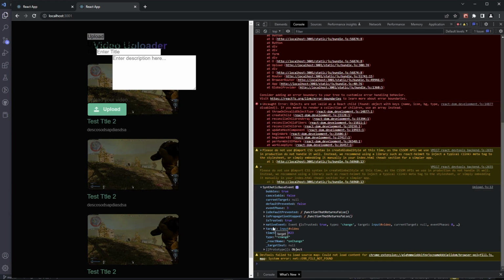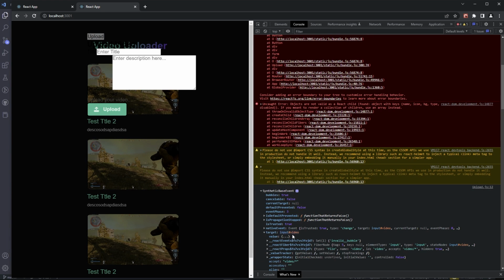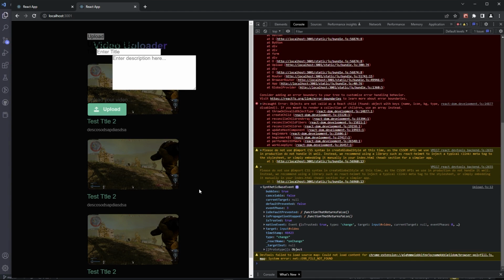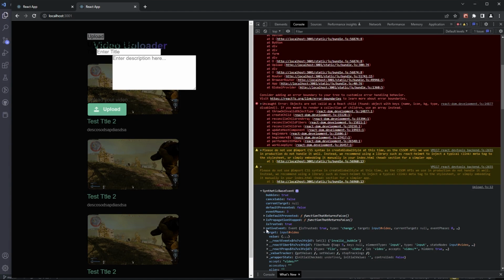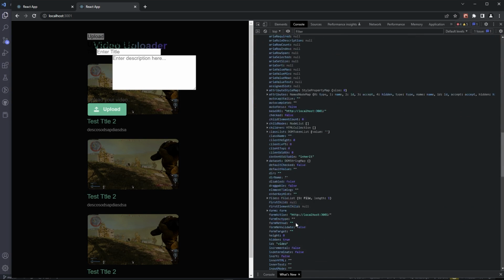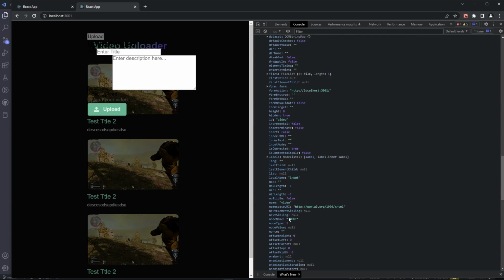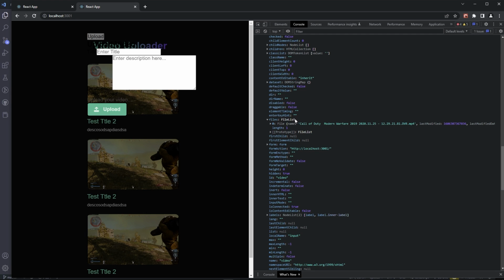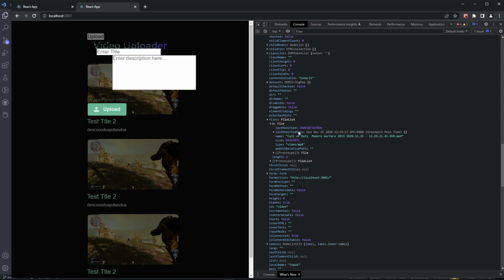So what we're looking for is e.target.files. We're looking for files. Okay, so here, files. So there's a list of files. We're going to select the first index here. Okay, this is the file. We're going to select the first one, the first index.